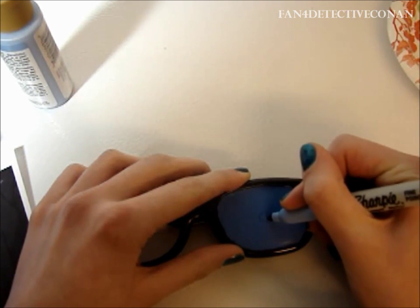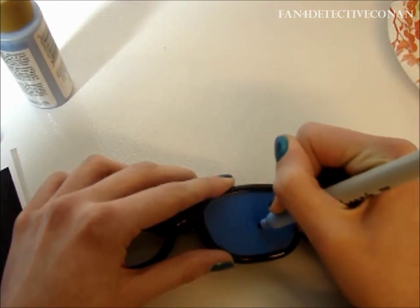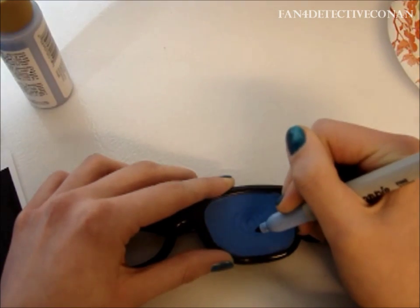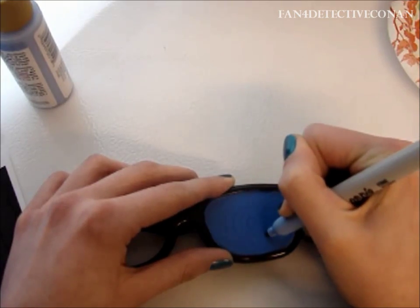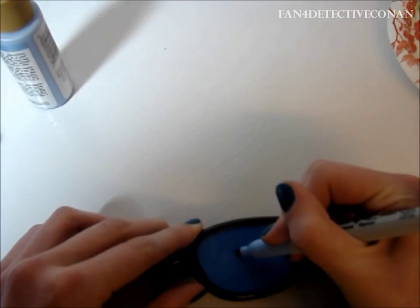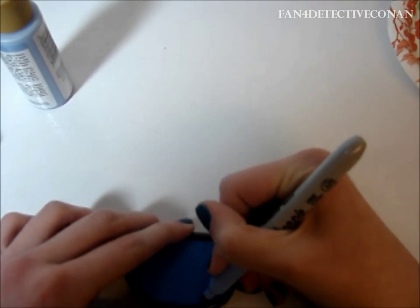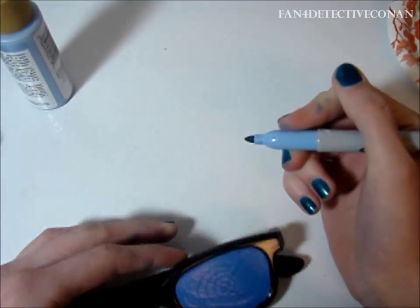This has also been sped up for you. It will be difficult to see these now, and it will most likely make a deep impression on the paint. However, we will go over this later and it will make a more visible color. Now that I'm done with the two circles, I'm going to add the two lines in for the crosshairs. Next, I add in the directions — north, south, east, and west. Remember, the print is supposed to look like it's on the side facing you, so when you draw it the letters will have to be backwards. It will be easier to see these when I go over them with a darker color later.